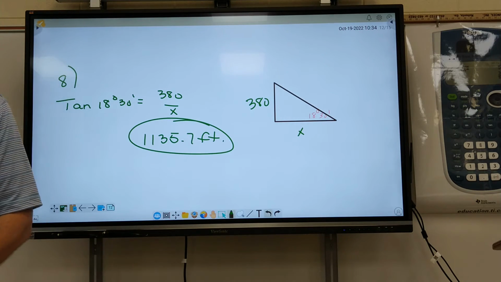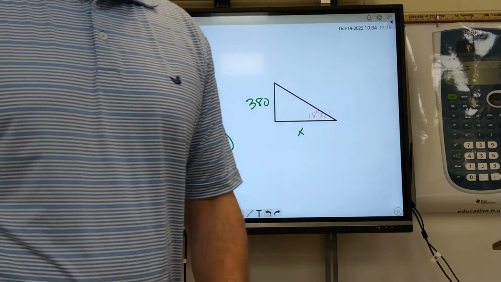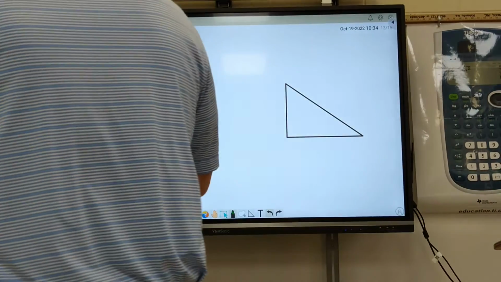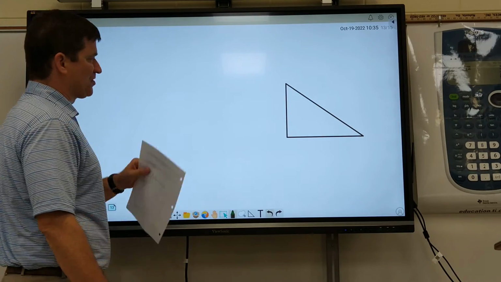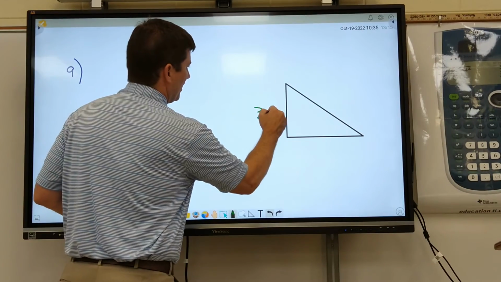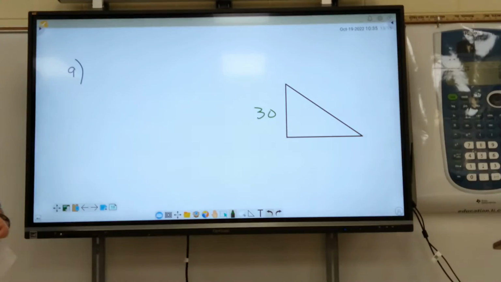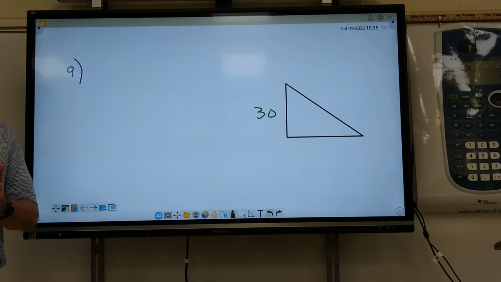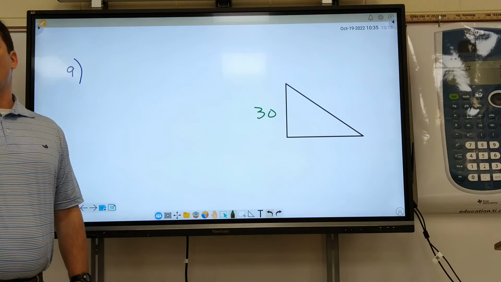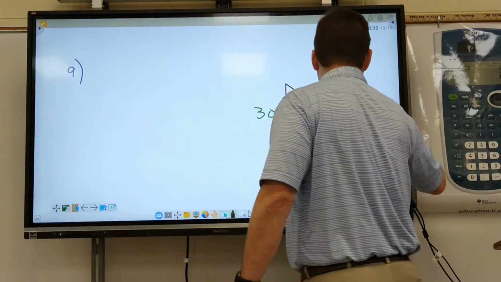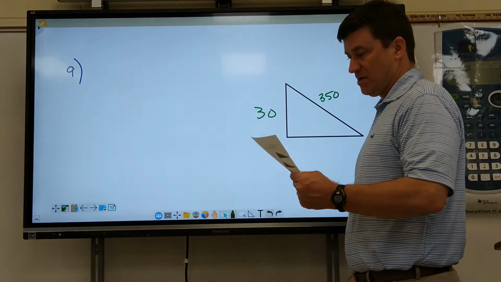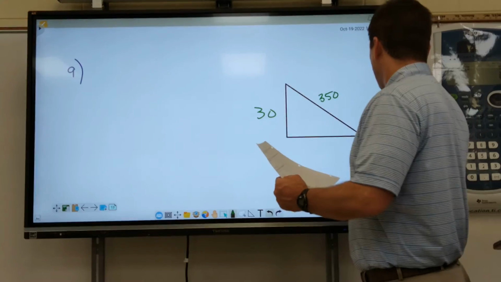All right, try number 9. Nine is the most missed problem on the test every year. In the parking garage, each level is 30 feet apart. Where does 30 go? That's your height. Good. Do I need to explain that to anybody? We've talked about that several times. Each ramp is 350 feet long. The 350-foot ramp is what you use to go from the bottom floor to the second floor, so 350 has to be right there. It's your hypotenuse. Find the measure of the angle of elevation.